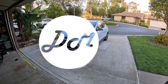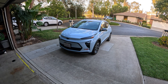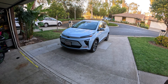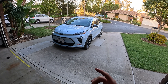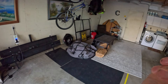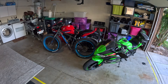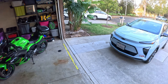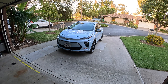Hey everybody, it's Charlie from Daily Motor. We moved to a new place a few months ago and no longer had easy access to a 240-volt charger for Alyssa's 2023 Bolt EUV. So we've been spending the last — actually it's been almost six months now — charging primarily off of a 120-volt outlet. We do have access to a 240 way back in the garage, but because of my affinity for motorcycles, the garage isn't always easily available to Alyssa, and she kind of prefers parking in the driveway anyway. It's easier for her to get in, get out, and go about her day-to-day commute.